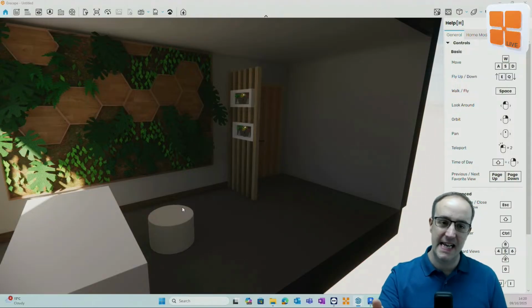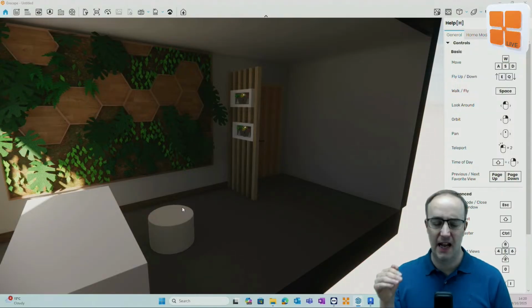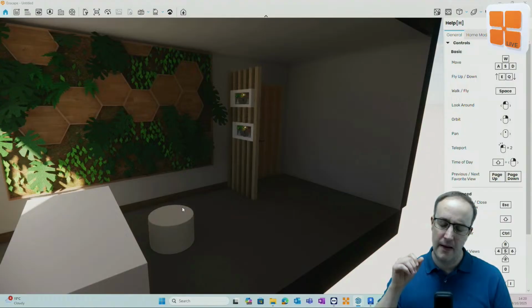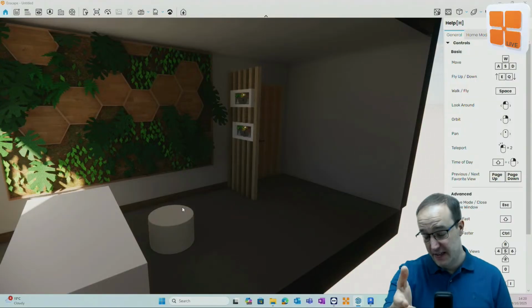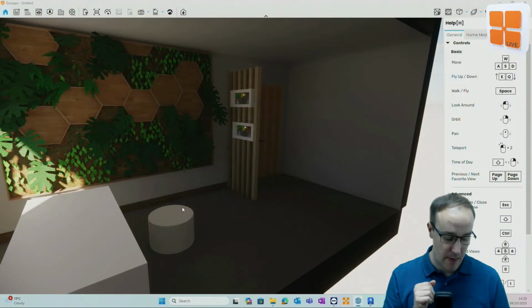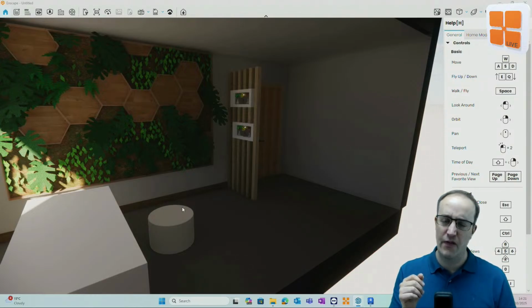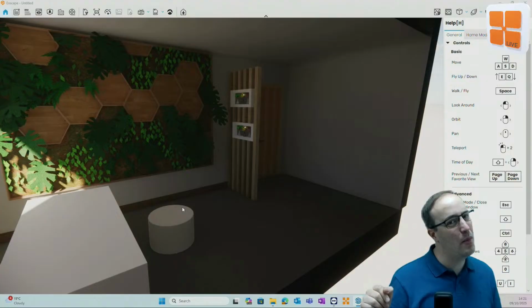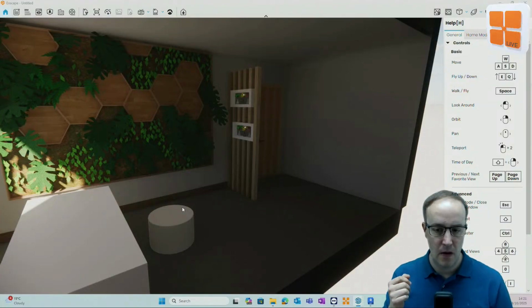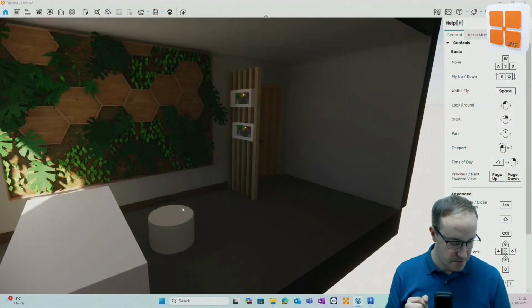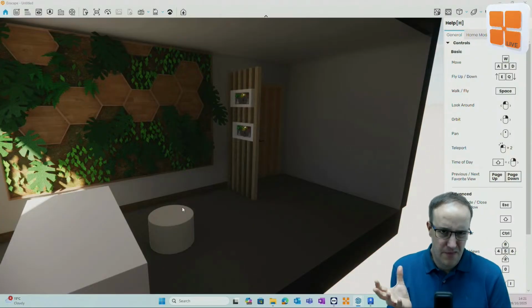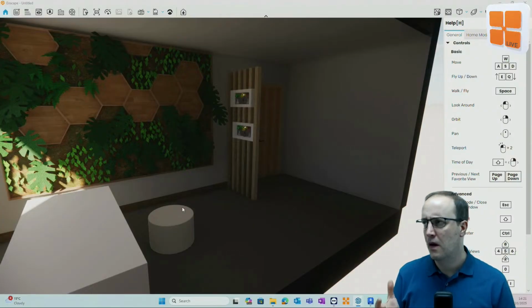You've seen how easy it is. It does not need training. It's one button. You can import that Revit file in seconds if it's as simple as mine, maybe minutes if it's a bit more complicated. And it works really, really nice. If you don't want to click import, you can just drag and drop it if you want to as well. So really fantastic workflow, and that's all I wanted to show you.